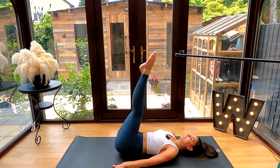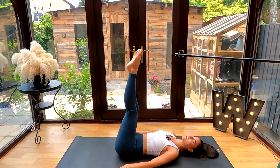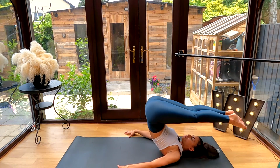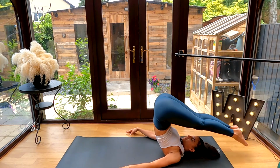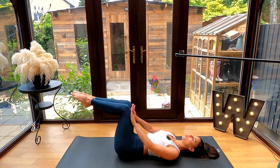So you're gonna lower and lift, tap and lift. Slowly melt your spine back down to the floor. Good, we have 2 more. Feel free to stick with that first option if this isn't happening for you today. Lower it all the way down, bend your knees, hold it here.